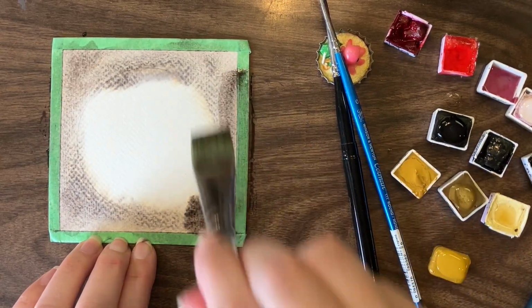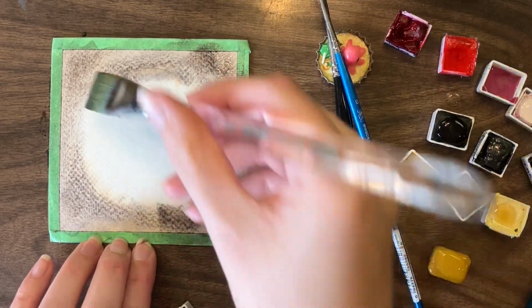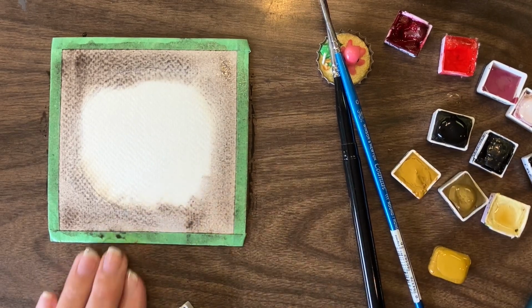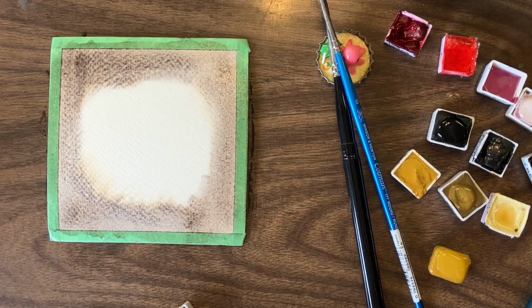As always, or as always recently, I will keep the timer for how many times I dry the piece in the bottom comments, because I think it's an important part of the process, because it is something that I don't show on camera.